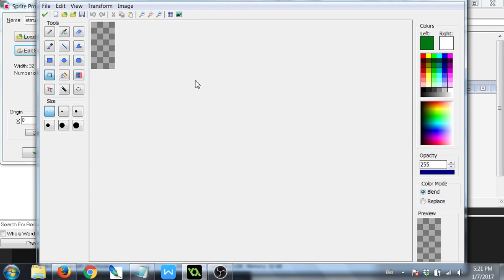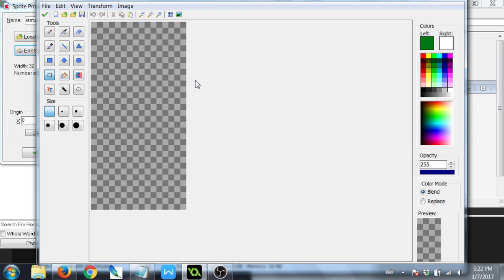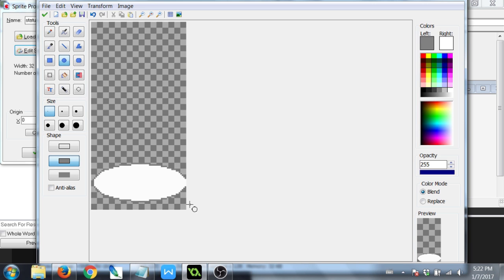Now I'm not much for pixel art, so excuse the terribleness of this sprite, but that was the wrong button. No, this one. Here. Nice.